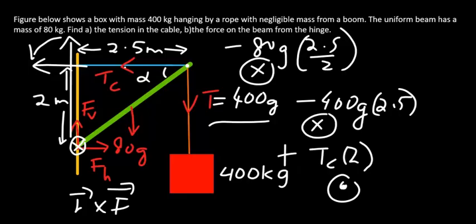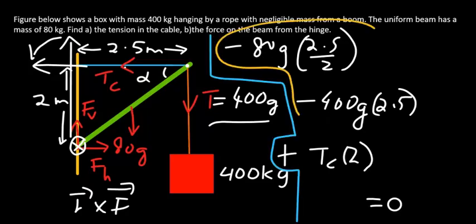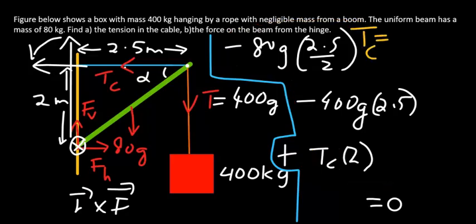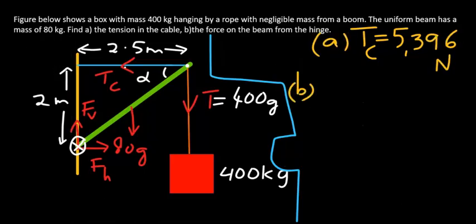because the direction into the board is negative. So the sum of this term, that term, and this term must give you 0. After all, that is the second condition for static equilibrium. So in this equation, the only unknown that you have is Tc, and you can solve for it. And when you solve for Tc, the tension in the cable, you get the following number: 5,396 newtons.